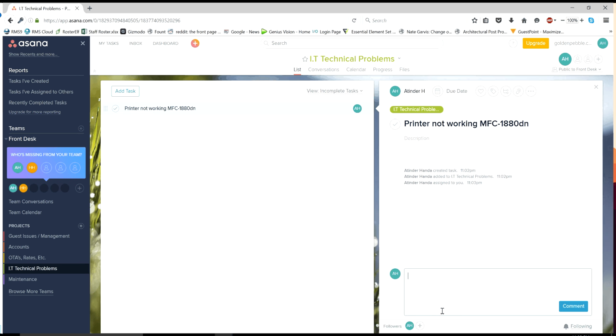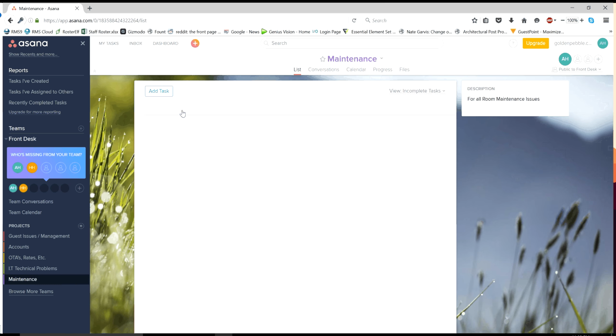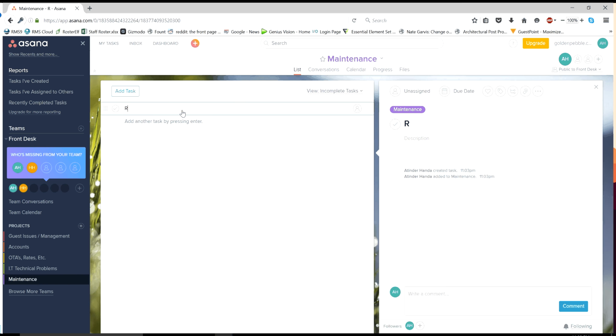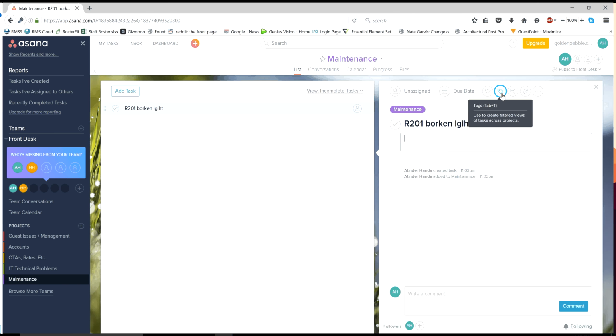Any comments I have, I will make sure I always add them here and let everyone know what's happening. Same with maintenance. You can create a task, for example, R201 broken light. Create the issue, make sure you assign it, add brief detail, and make sure to always tag if it's attached with a room, if it's attached with a reservation, and make sure to always add the date tag. So please remember to always do that.